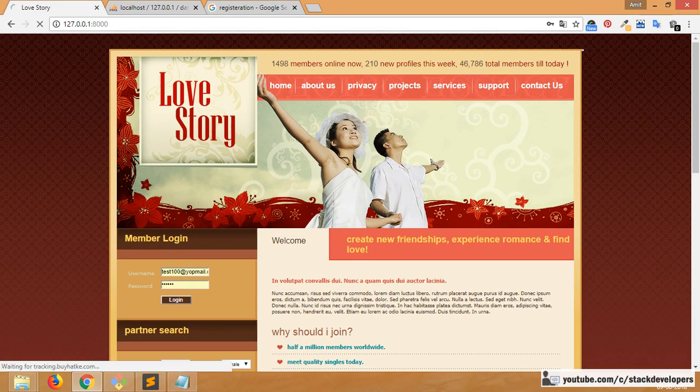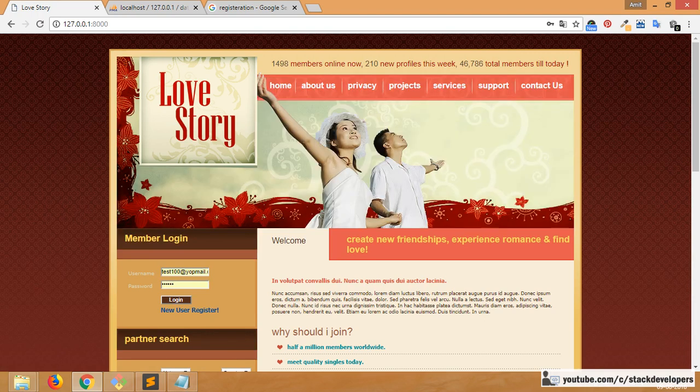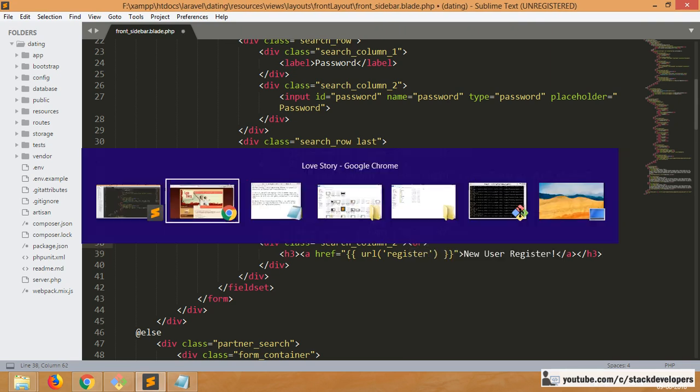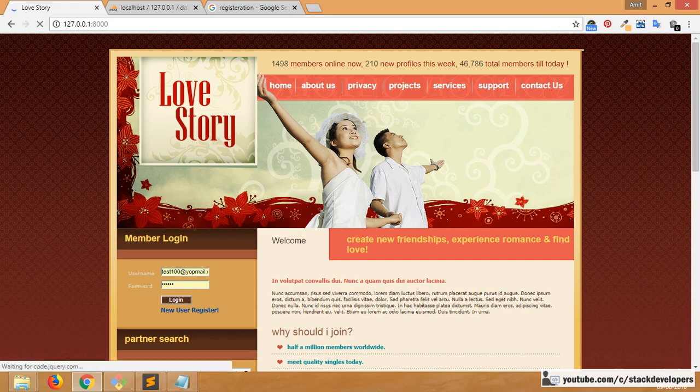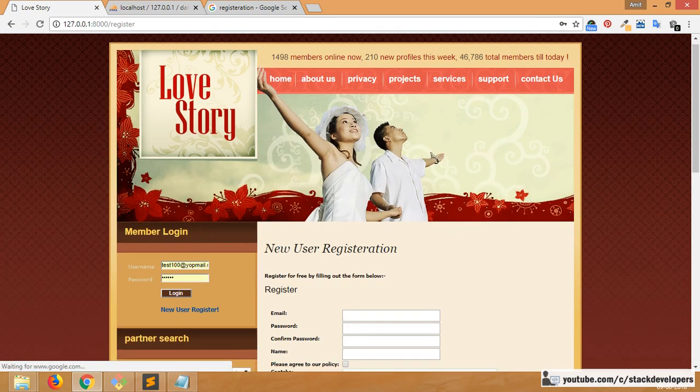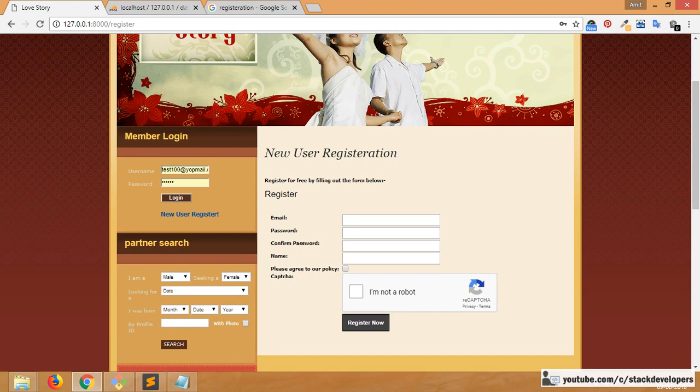I'm going to refresh this one and see, here it comes. It seems to be fine. You can add one break; I don't have much idea of design. Now it's fine. When you click on this, the register form will open. Now what we want is that if someone fills this form and clicks on the register now button, it will directly move to step 2, that is the dating form.